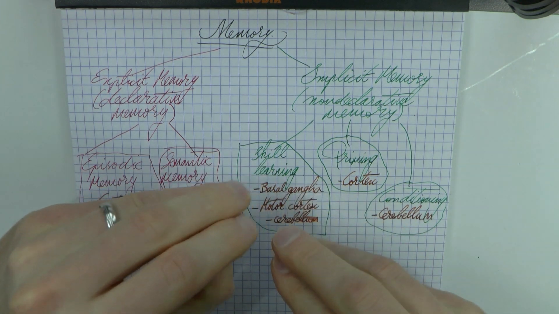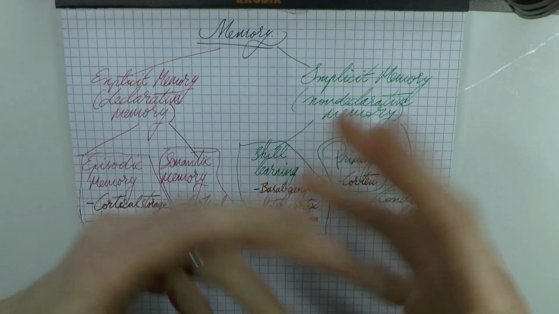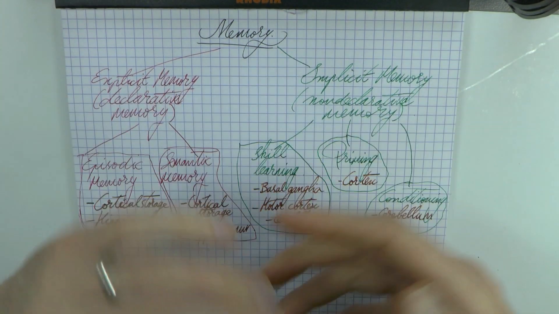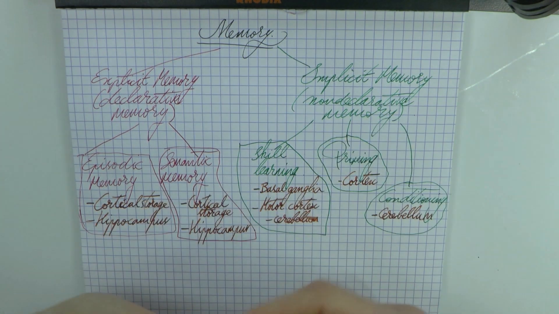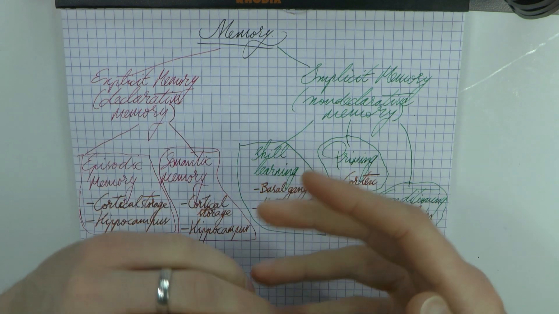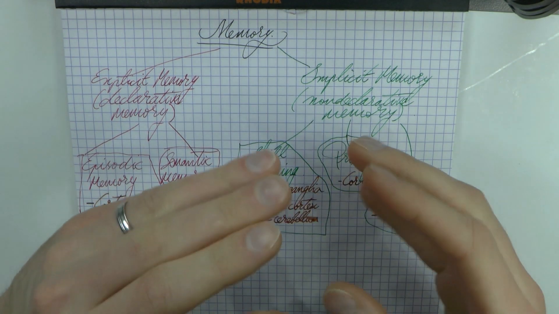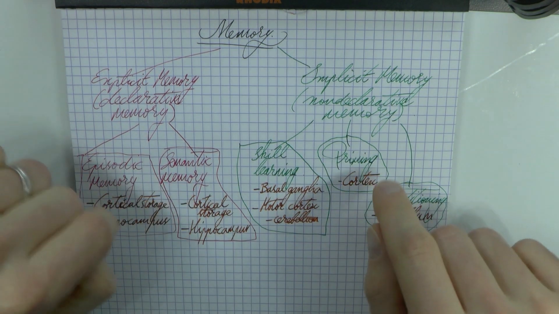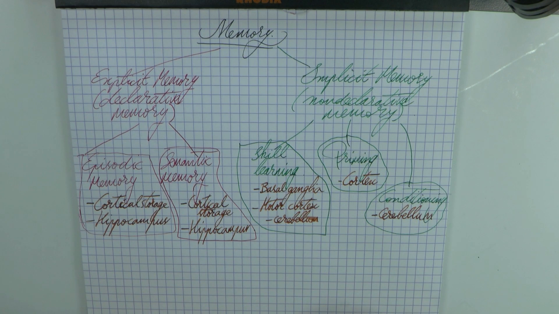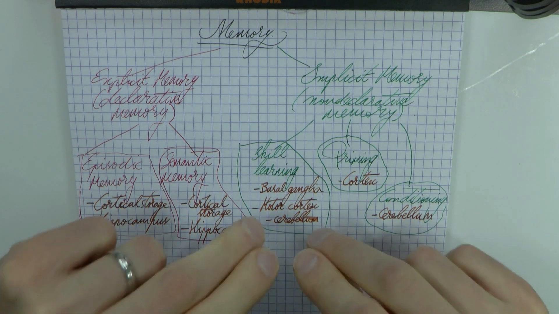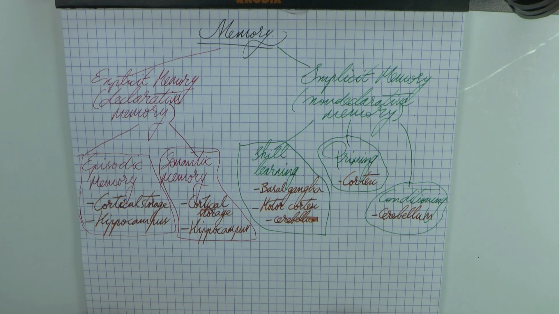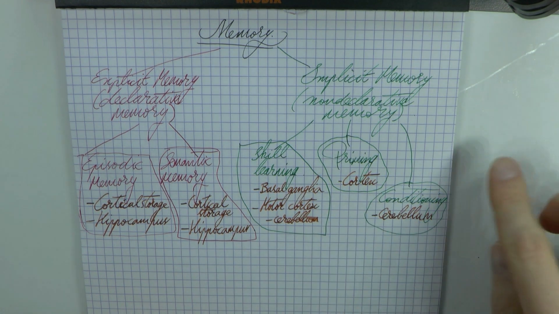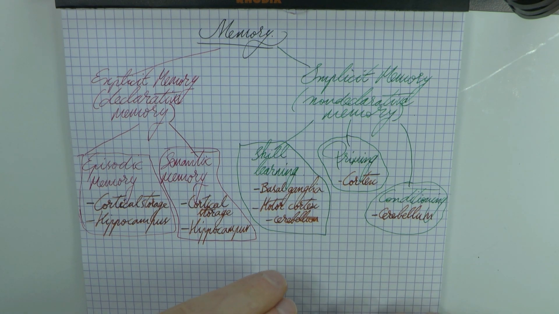I don't think that it is fair to say skill learning is in your brain a completely different thing from semantic memory, because your brain only has so many processes. There's action potentials, firing rate goes up and down, and there is long-term potentiation or depression. You make a synapse stronger or weaker, but what else can your brain do? So I wouldn't necessarily say they are completely different processes, but they are mediated by different brain areas. That's what sets them apart more than the absolute nitty-gritty molecular processes. I don't know if that was really the question you were asking, but if not then let me know. We'll get into the other stuff. That's how I would look at this—not a completely different process, but different brain areas, and that's pretty much it.